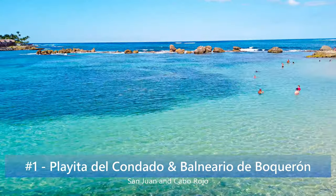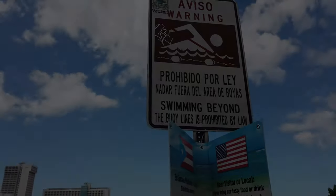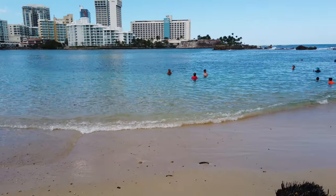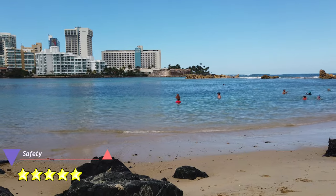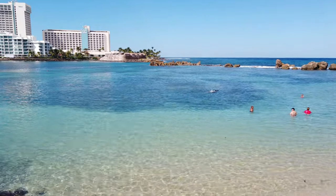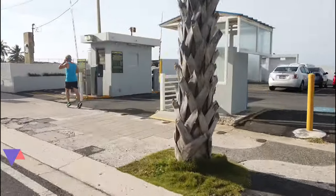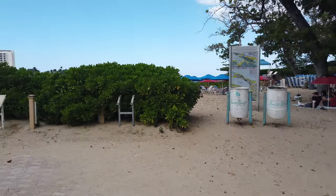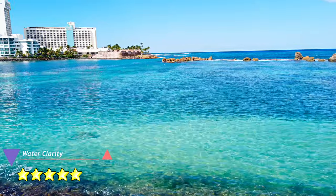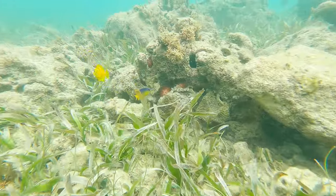At our number one spot, we actually have a tie between two very different beaches. We'll start with Playa del Condado, which is the best place in San Juan to go snorkeling. You might not expect to find such amazing biodiversity right in the middle of the city, but this area has been lovingly cared for by the biologists and citizen scientists of Estuario. As far as safety goes, if you stay within the swimming buoys and well to the left of the beach, you should have no problem with currents. You can easily walk to this beach from any hotel in Condado or Miramar, and if you want to drive here, there's a nearby parking lot on Ashford. If you're looking for a beach for a relaxing day on the sand, we wouldn't recommend this one because it's simply too small and crowded. The Playa del Condado is at the top of our list for people who want to see under the sea. Even though I've snorkeled here dozens of times, I always find something new and beautiful. For best visibility, try to go at low tide. If you're looking to spend an afternoon in an underwater paradise right in the city, this is the perfect beach for you.